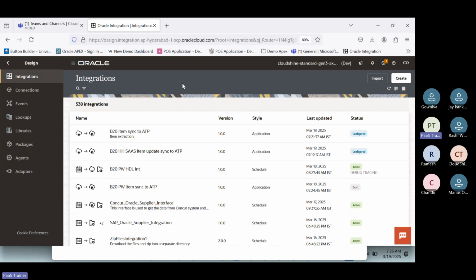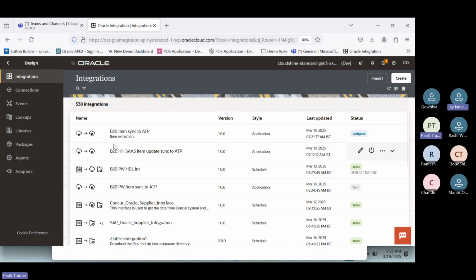But suppose you have only one instance. In that one, you can do the development also, and you can use it. So it means the same URL, you can use everywhere. But what I'm saying is, when I get tested, when I point it to the instance where we can get the data and all, that you can change.